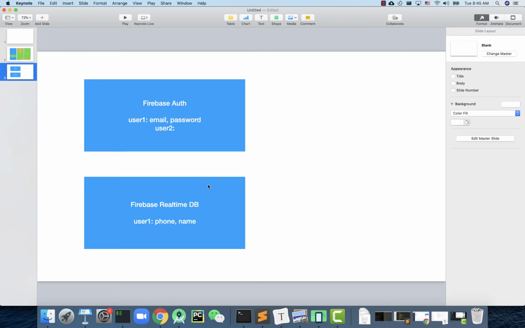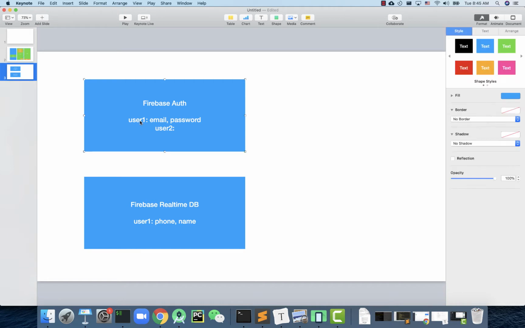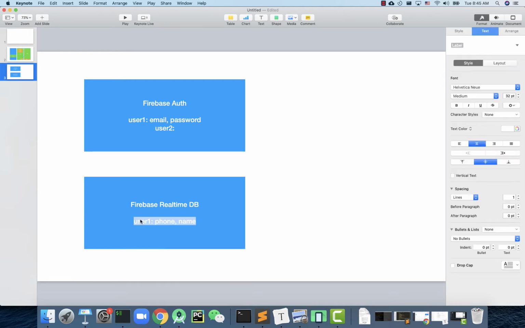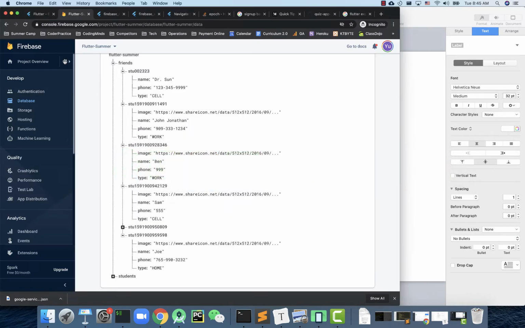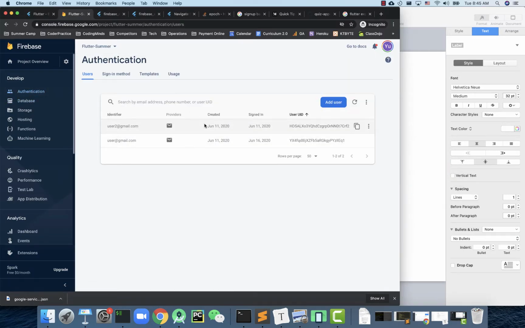In order to do that, the key is we need something to associate this to. They need to have the same common key so that we know this record is for this user. Fortunately, Firebase Authentication gave us a UID that we can use. Let me open the Firebase Authentication service. Every user you sign up has a unique user ID. This one is unique and public, and you can associate the other records with just this UID.